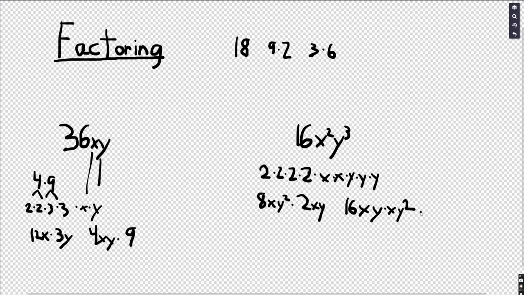So as you can see, you can factor polynomials in a bunch of different ways. They have a bunch of different factors, and it's very easy. You can just break them up into their base prime factors and make any combination of those. You can also factor other polynomials. To factor a polynomial, you have to find the greatest common factor of the terms, or GCF. The GCF is the largest monomial with the most variables to the highest power that you can divide each term evenly. Let me give you some examples.